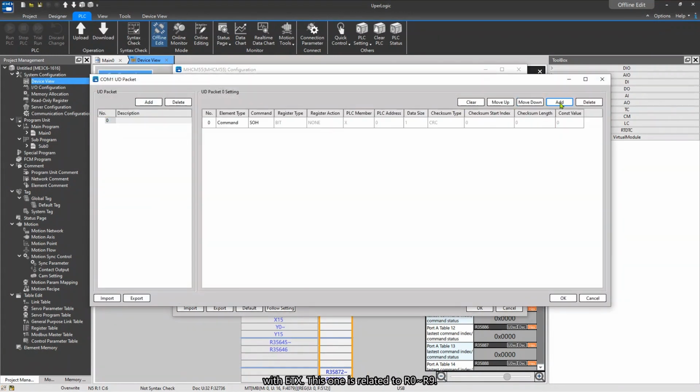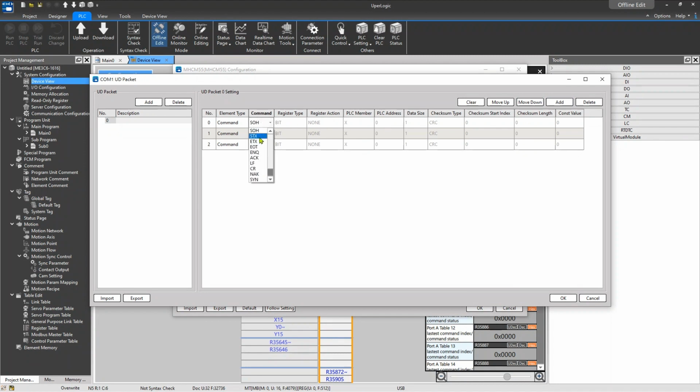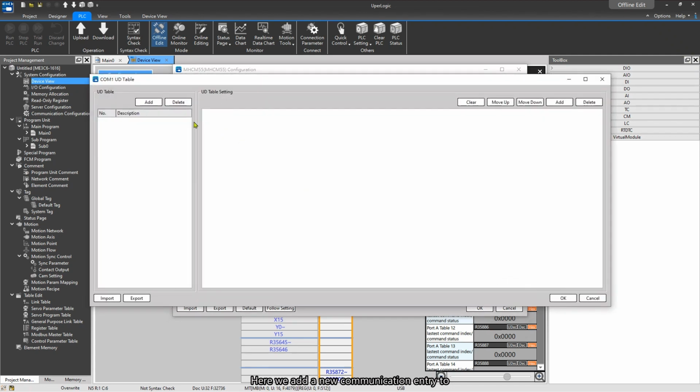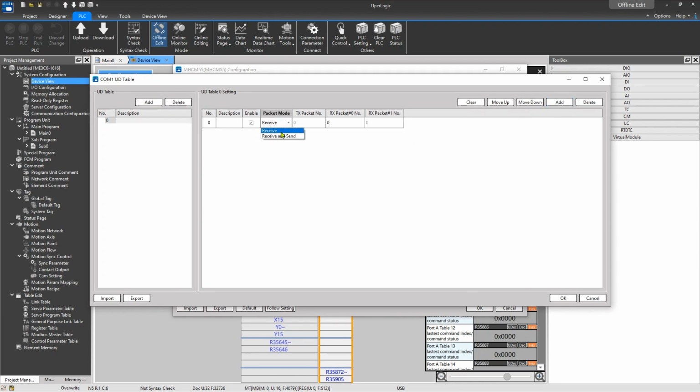This one is related to R0-R9. Here we add a new communication entry to port B. The packet mode is set as receive and send, and we configure the RX and TX packets accordingly.